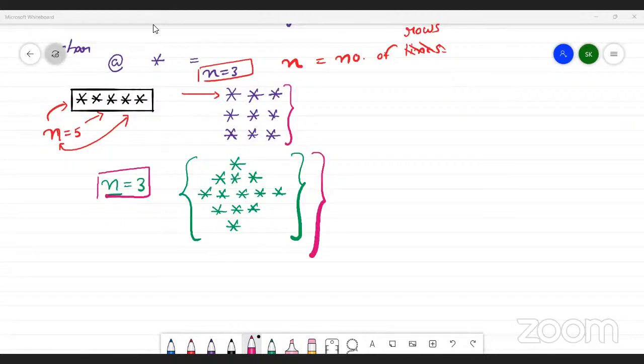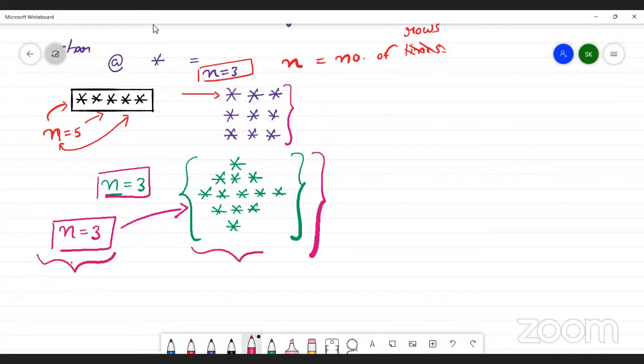All right. So here, if you will see the connection, there are 5 rows. Let's not talk about columns right now. What I'm saying here is you have been given an input as n, that is 3. And you have been given this pattern that if n is equal to 3, this pattern should be printed. How will you establish the connection that, okay, if n is given as 3, I have to print 5 rows? That is what I am asking. Now, are you able to get my question first?